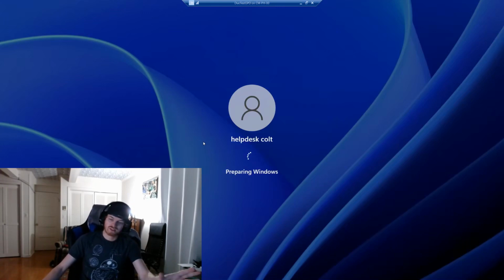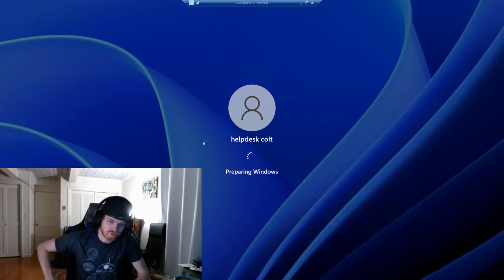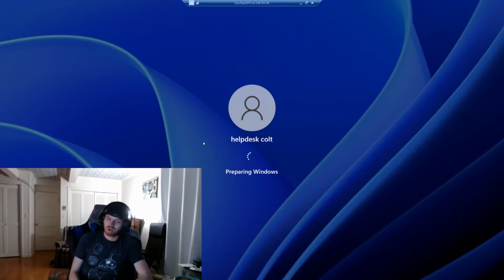And this is the first time this computer has been joined to the domain, so it's going to take a while to pull it up. We have to redirect the folder and everything. We have to redirect our home directory and all that good stuff.